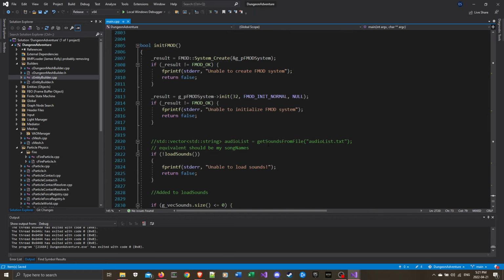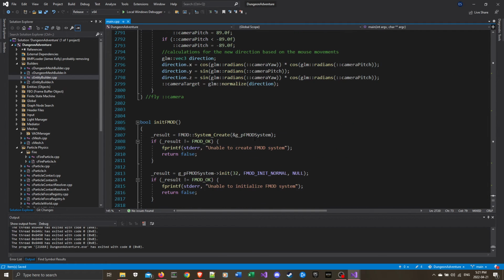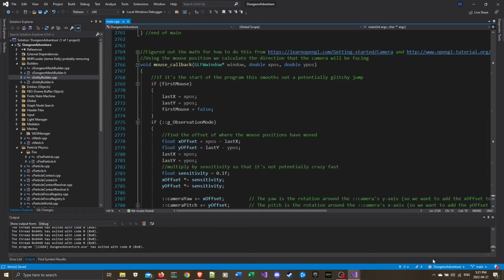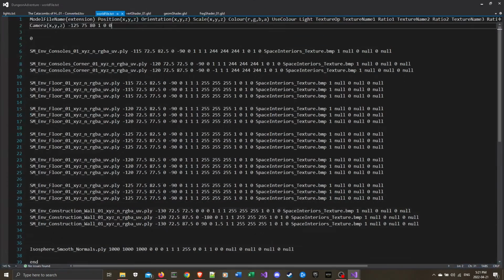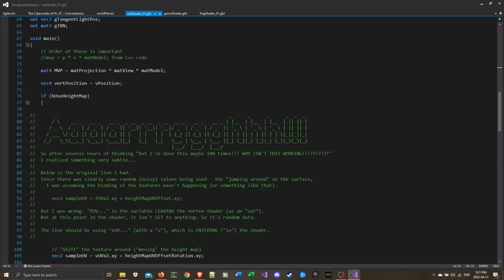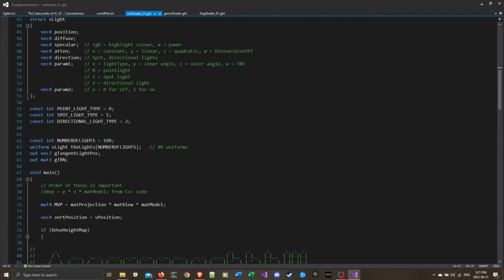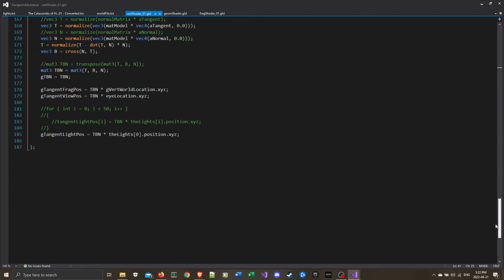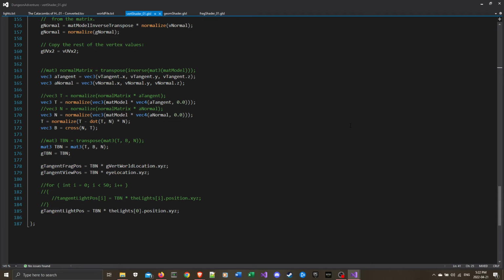Let's call back init F mode. Yeah, that's all basic stuff. Okay, shaders. Vertex Shader. I thought there was something weird about my normal mapping. And I was right.